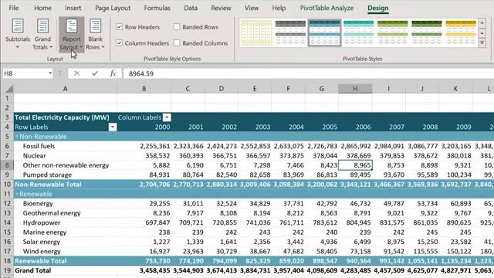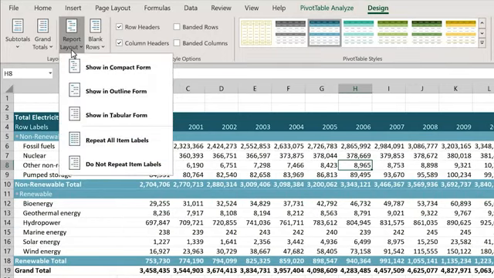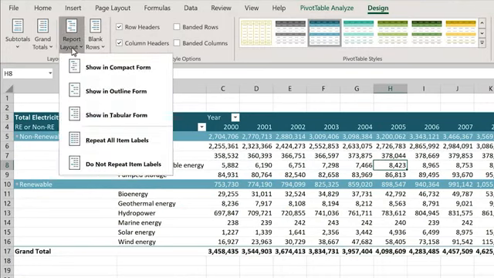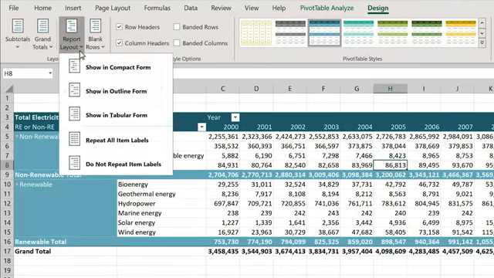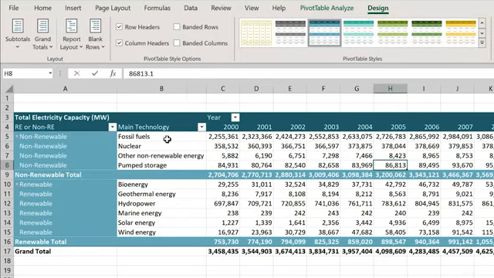We can also change our report layout. Clicking the drop-down, by default it shows in compact form. But we could choose outline form, or the more conventional tabular form. And if you choose tabular, you can also choose to repeat all the item labels.